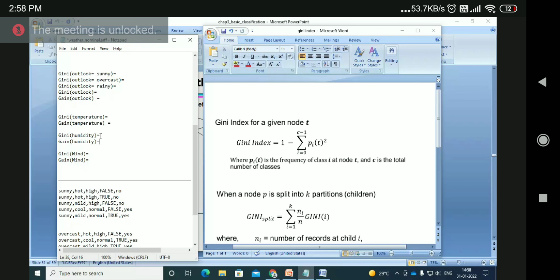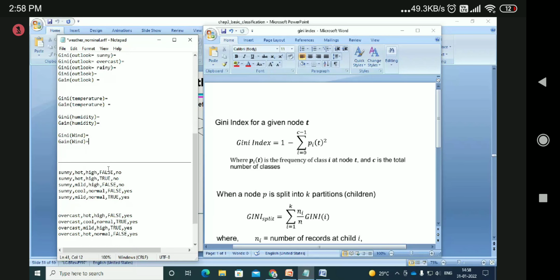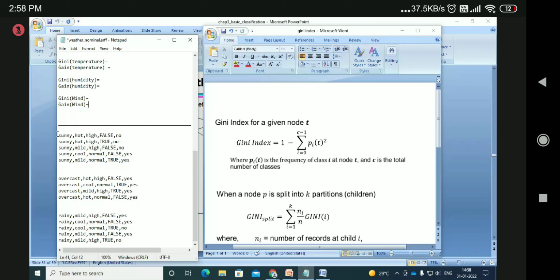And the attribute which gives you the maximum gain. Okay, you have to look at these four different values. The one which gives you the maximum gain has to be chosen for splitting the data. So if you solve, outlook gives you the maximum gain. And that's why actually I had split this. So your leftmost branch will have this data, the middle branch will have this data, and the rightmost branch will have this data. And whatever procedure you did till now, you have to go on doing to each node.